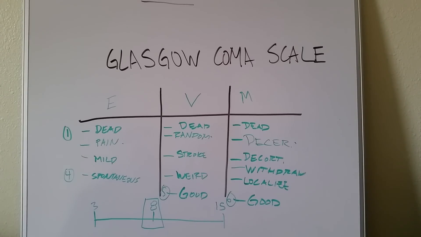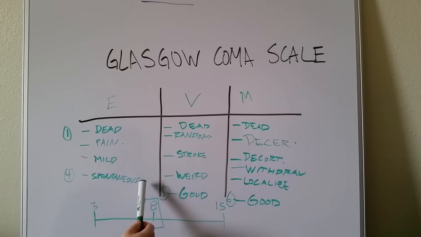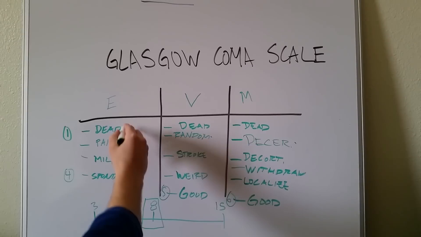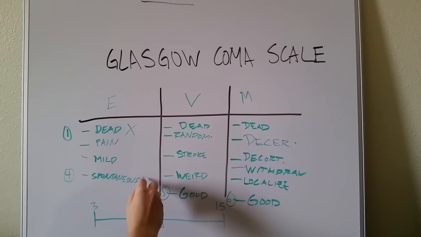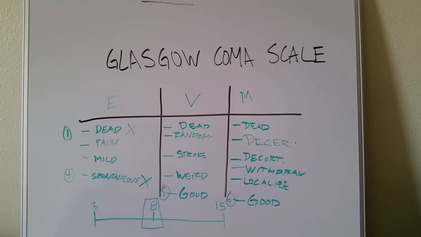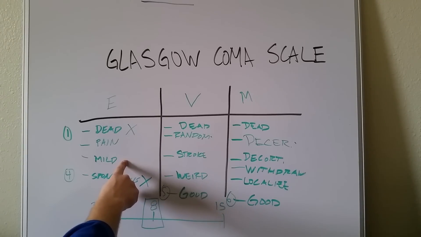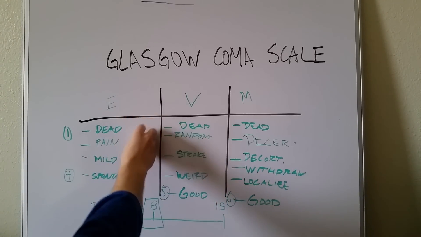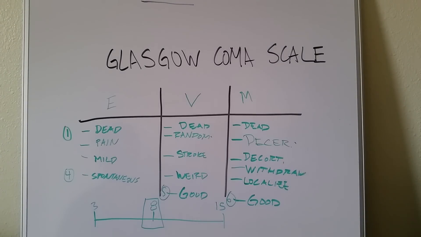Common test questions will ask what the lowest GCS score you can get is — the answer is three. Another common question will list off clinical characteristics of a patient and ask you to calculate the score. The easy way to approach it is to think how close to being dead or how close to being normal and spontaneous are they? For each category, narrow it down — if they're clearly not dead but clearly not normal, you're down to two possible answers. Work through it a few times and check out some examples online.